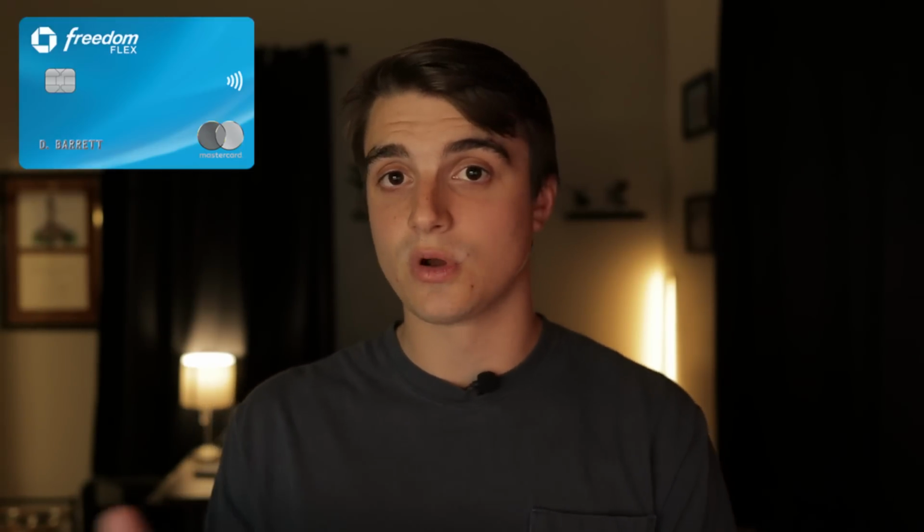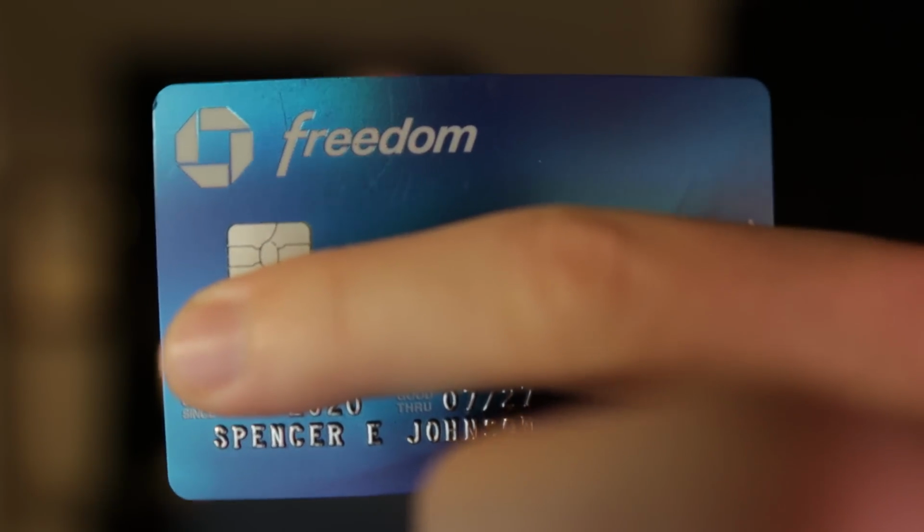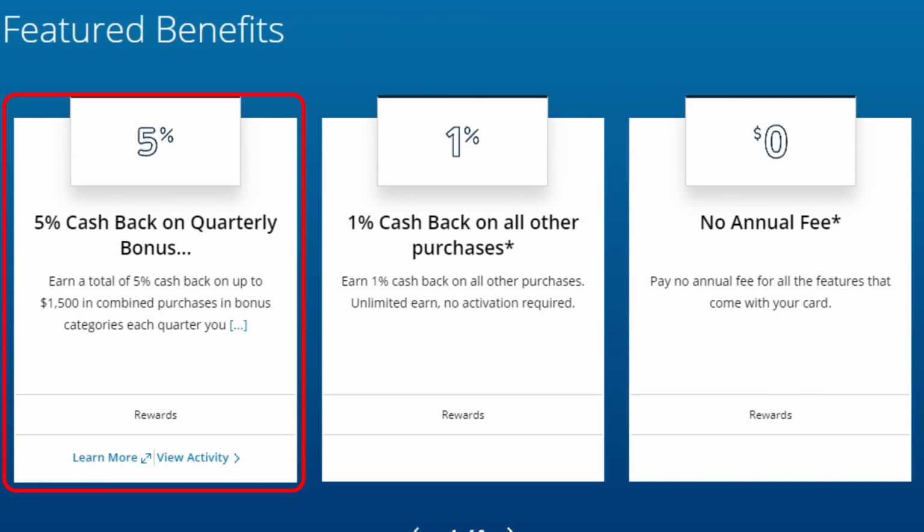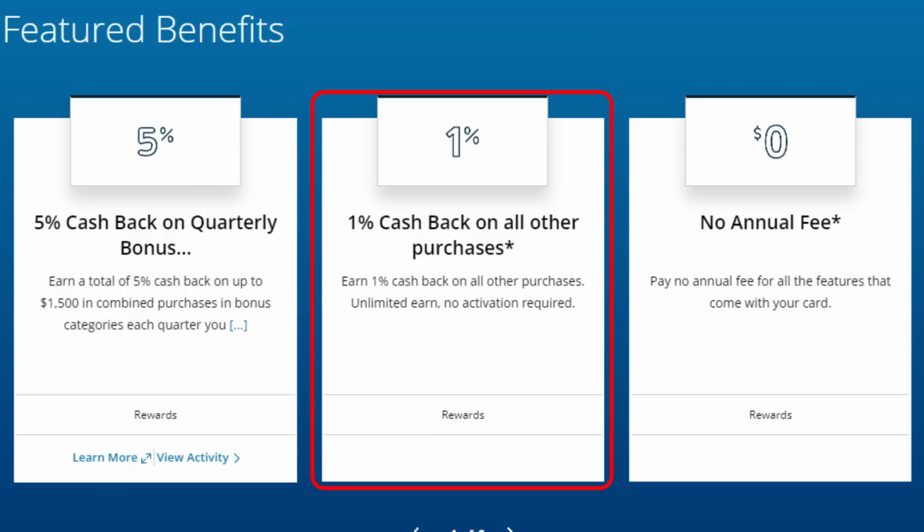I have heard that they might take away this option, and if that was the case, then I'd probably product change this card into the Chase Freedom Flex, like we're going to talk about a little bit later. But the really cool thing about the OG Chase Freedom, which is the card that I actually have and product changed to from my Chase Freedom Student, is that it's still going to give you those 5x rotating quarterly categories that the Chase Freedom Flex does, but with no other categories on top of that besides 1x back on everything else.